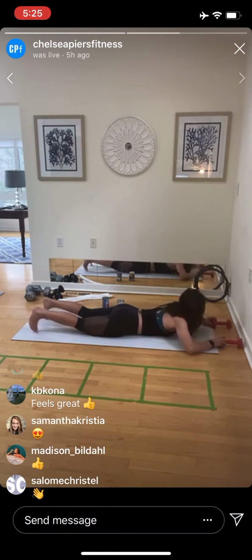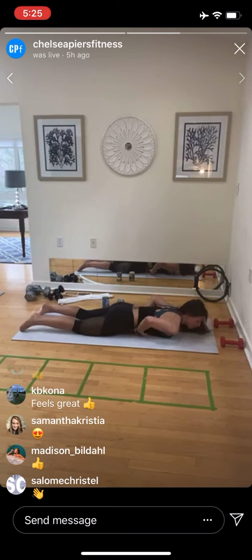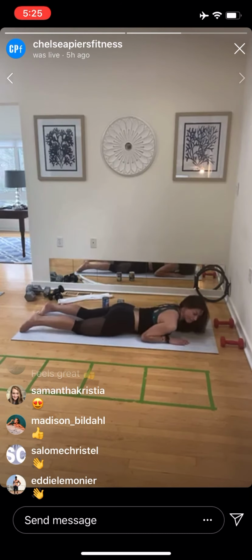Now, in Pilates, we are all about length. So what I'd like you to do is tuck your elbows underneath you. And we're gonna focus, before we go anywhere, on pulling the belly up away from the mat and creating a pocket of air here. A lot of times when we lift, we compress the spine and push the belly down. We're gonna do the opposite. We're gonna pull the belly away from the mat and make space.